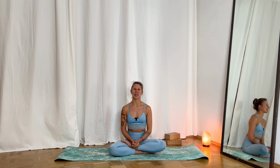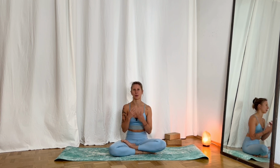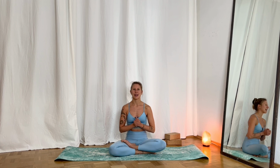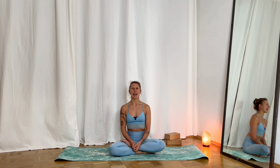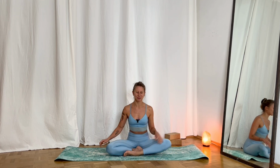For that, we will start with a pranayama, the Bhramari Pranayama, which uses the throat to activate the throat, as ether also is connected to the throat chakra. So everything that is connected to the center of communication and speech. So we will do this pranayama first. You can come therefore into a comfortable seated position.